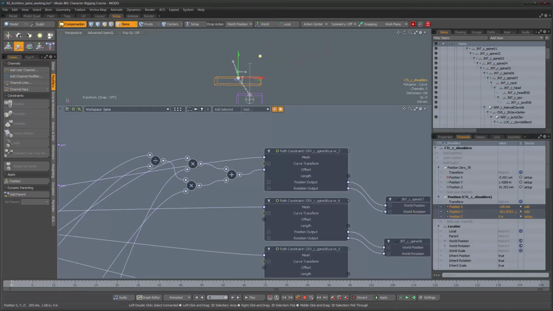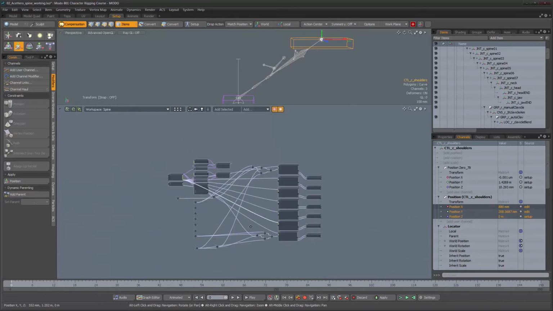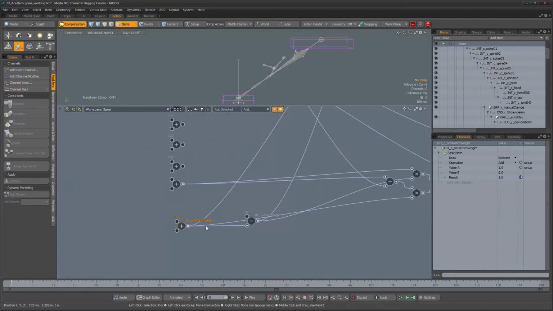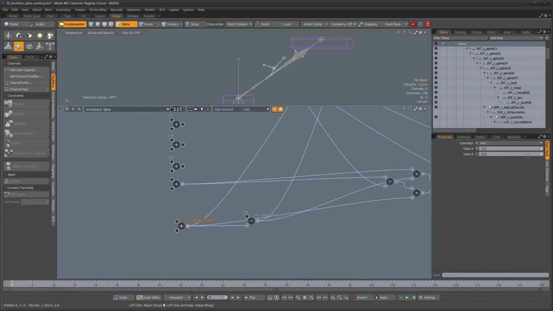As you can see, the head is staying in place over here. And that's because the last joint in the chain is not stretching anymore. It's staying in place. However, if I take this value over here, which is our no stretch control, and I bring this down to 0, you can see that the head moves back to the end of the curve.